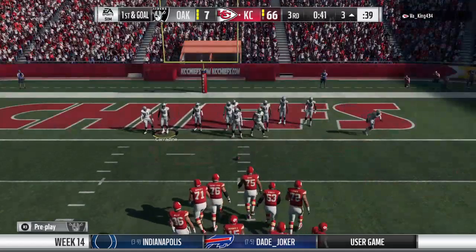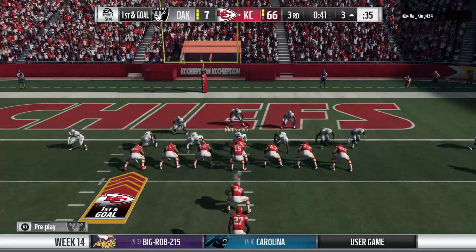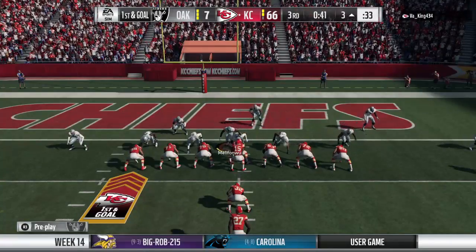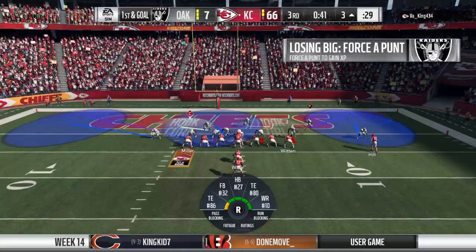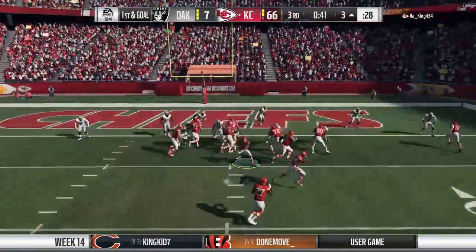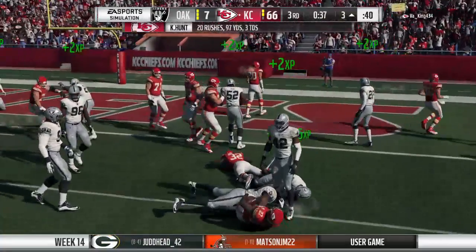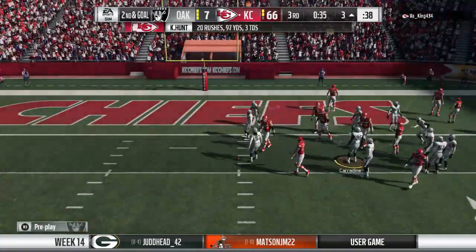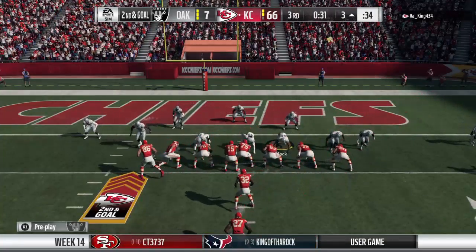First and goal. Defense with their backs against the wall. Hurry up, here we go. Green, over. Watching now, Marty. Blue line. Now they'll run it on the toss. And he's not even going to get back to the line of scrimmage. It's a loss of a yard there, and now second down.